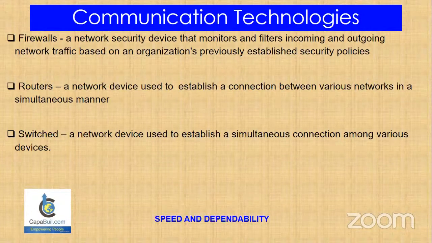Then we have routers. Routers are basically the connection points for our network. You're getting network from your ISP, be it Jamii Telcom or Safaricom. That network needs a place where it's stored for you to actually use from it. So that is what we actually call a router.